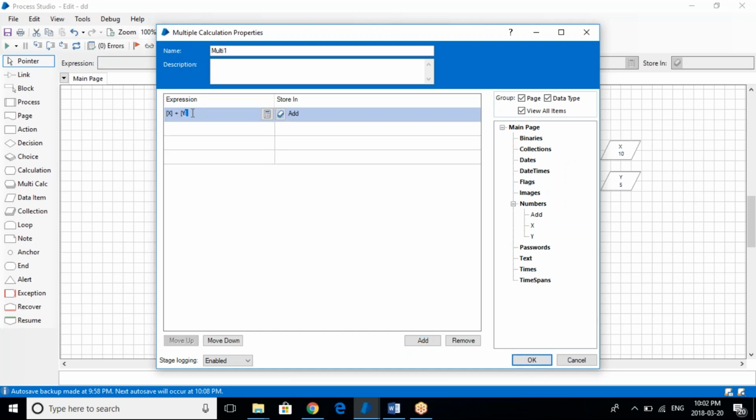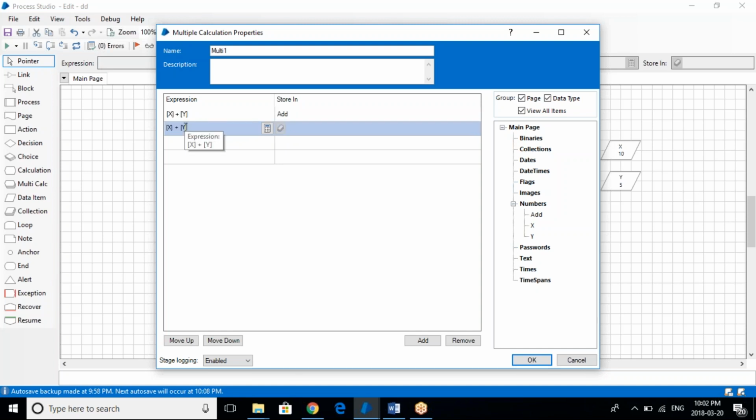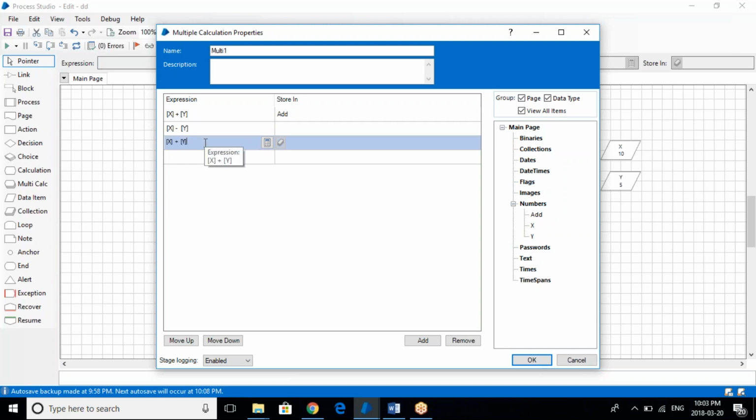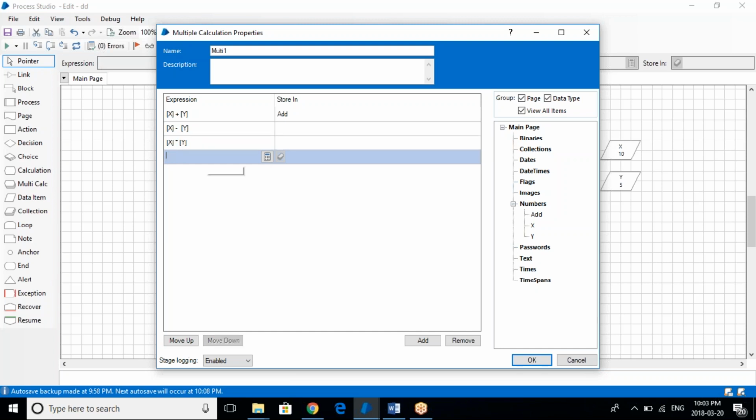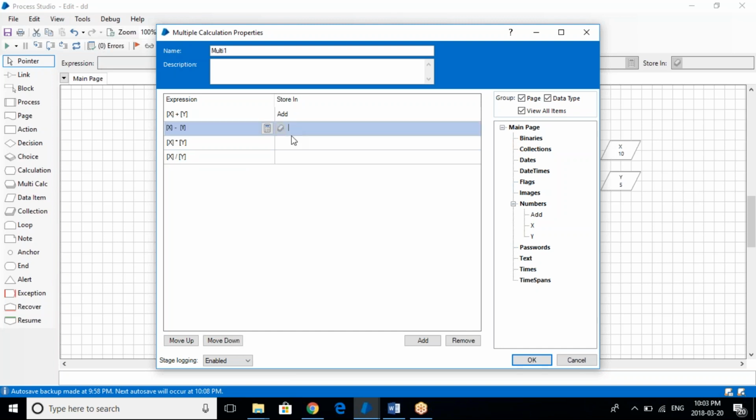First was addition, I will just copy and paste it here. The next is multiplication, and this is division. Accordingly, I will be storing the value in all the variables.